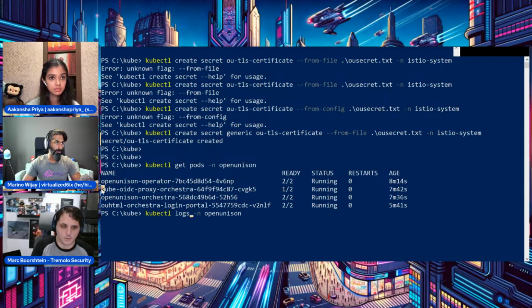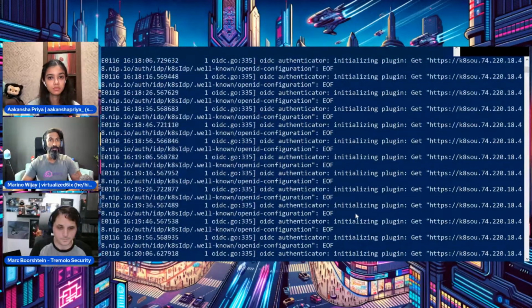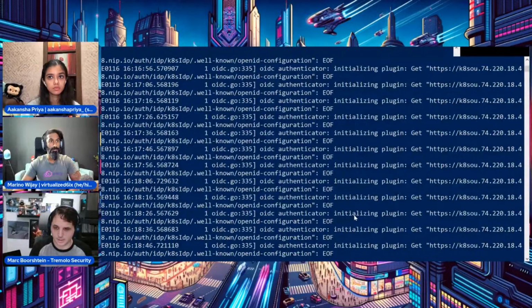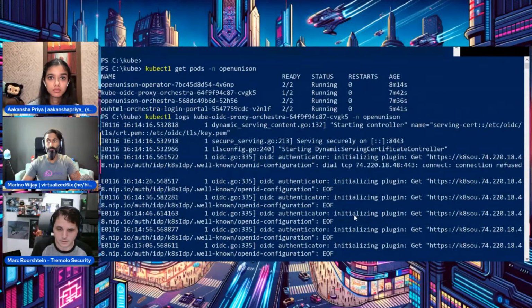So this is how you know if Istio has been set up correctly: the kube OIDC proxy pod will not get to a ready state without the certificate being set up correctly. Mm-hmm. So it looks like it's still unhappy.